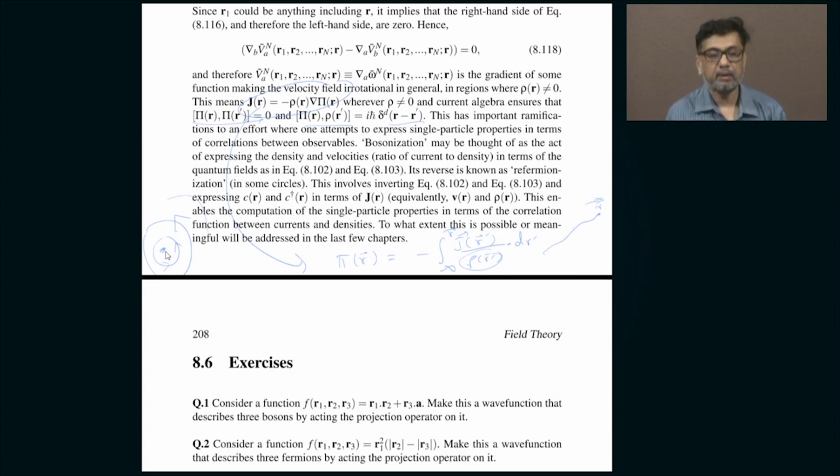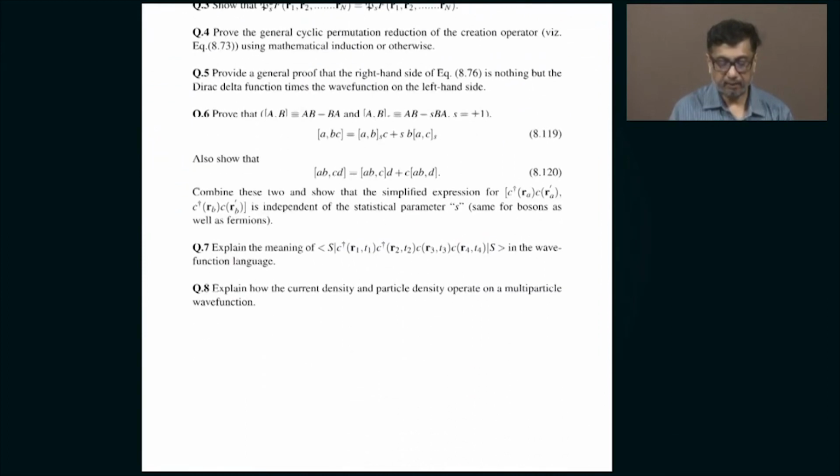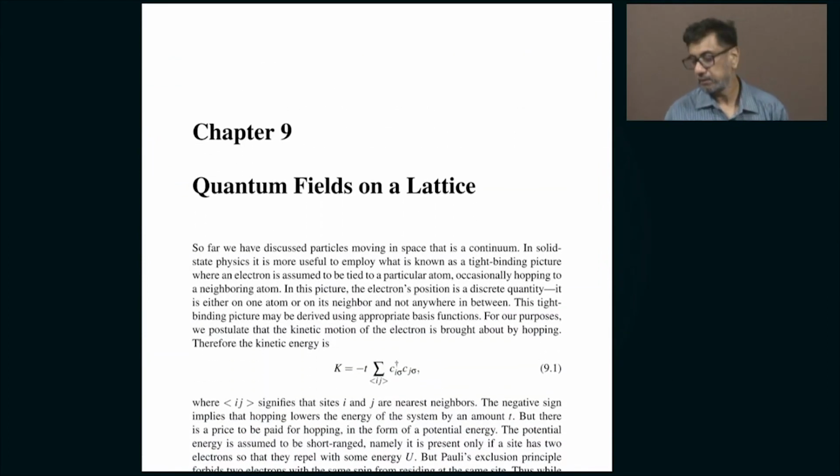Later on I am going to use this idea of current algebra to do something very technical but very interesting, and that is called bosonization. I will not tell you what it is now, but later on I will try and use it somewhere. In the subsequent lectures I am going to use this in a very deep and technical way. That is the reason why I introduced it. In the next class I am going to discuss something very important to condensed matter people, and that is quantum fields on a lattice.